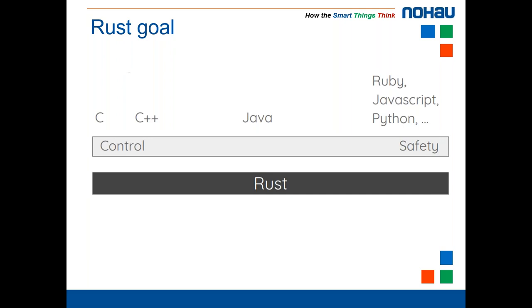So the Rust goal: Rust is trying to cover and provide both control and safety. On the right-hand side, you'd see typically scripting interpreted languages such as Python, where the language and the environment kind of prevent you from getting yourself into trouble. And on the left-hand side, there are examples of C and C++, where you have absolute control of what your code is doing and how it's executed. Then Java supposedly is in the middle there, but Rust is trying to cover this whole ground. As I mentioned on the previous slide, Rust is an ahead-of-time compiled language, so it's not attempting to use runtime checks or a virtual machine scheme or something like that to accomplish this goal. But we'll get more understanding of how that's accomplished.